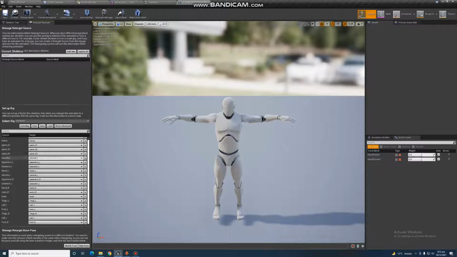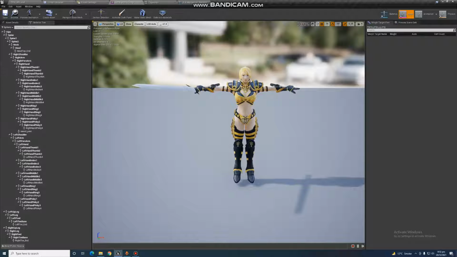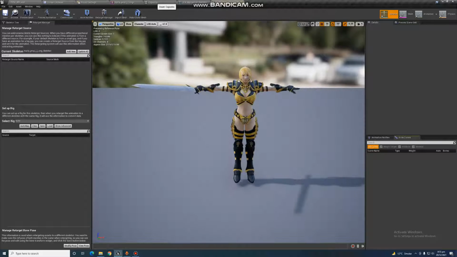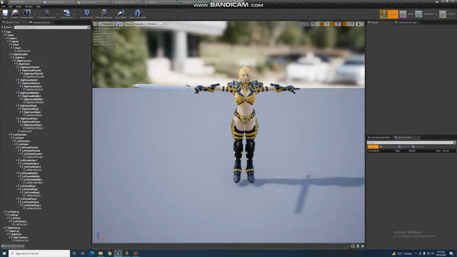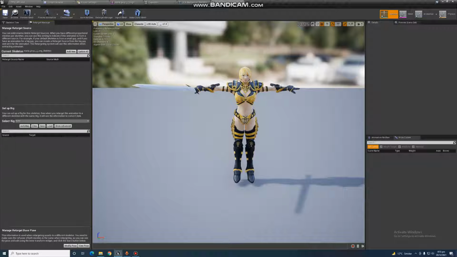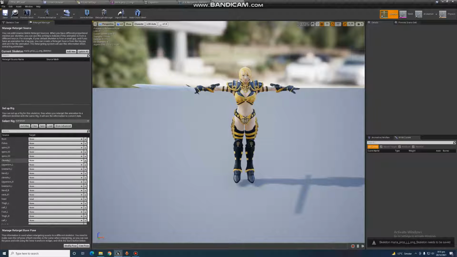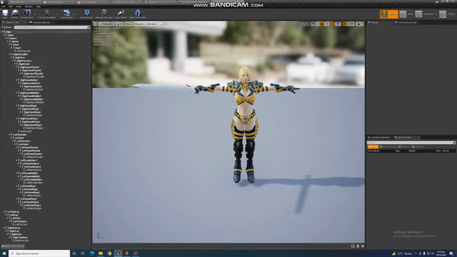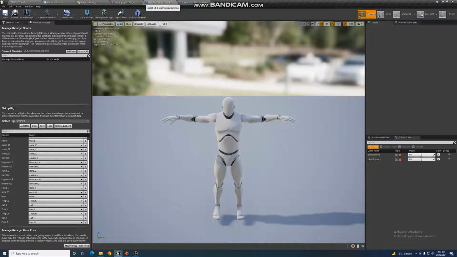That is our mannequin. So we have to select the rig for this mesh. Again, we have to select the humanoid rig for this character as well. So go to the skeleton mesh of Maria, go to the retarget manager, and select the humanoid rig. But notice that we have got nothing selected over here, because this is the Mixamo character, and the Mixamo skeleton tree is a little bit different from our UE mannequin.